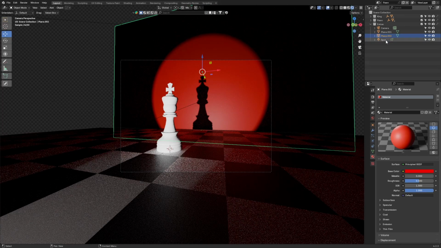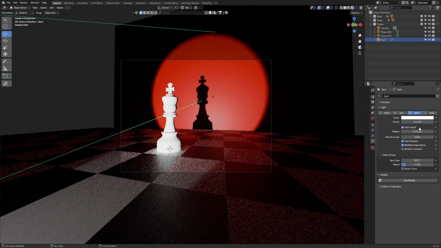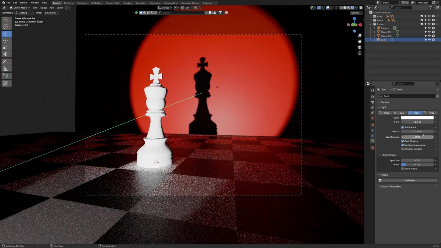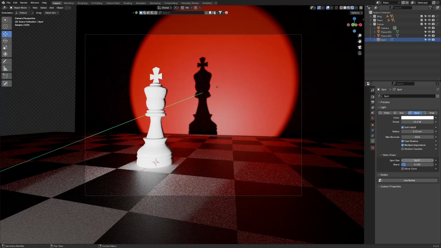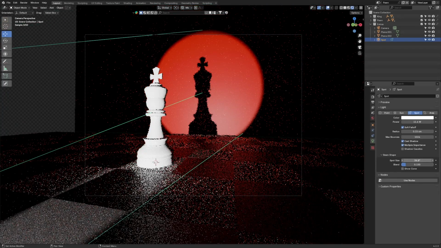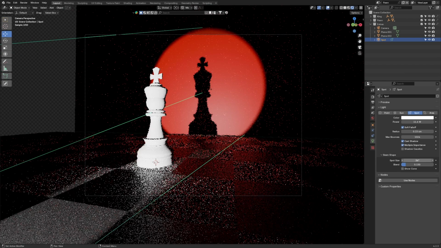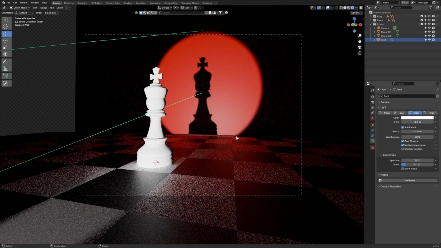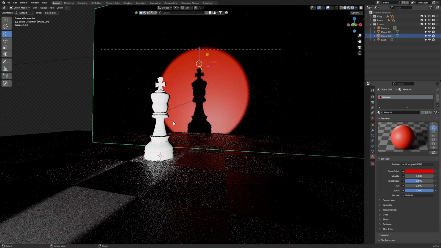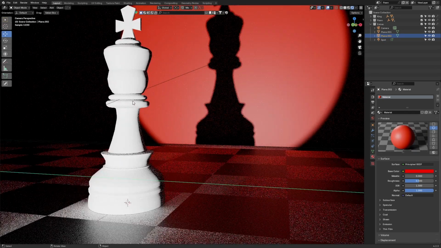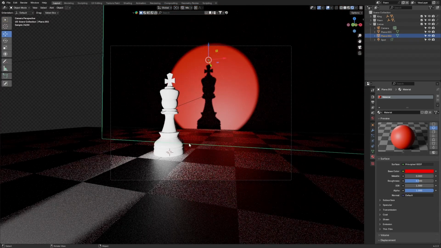Let's just go in our spotlight and try to adjust our radius, maybe something like this. We can definitely make this smaller. This looks pretty good actually, but let's just keep it like this. It's good. If you think it's getting too much light, what we can do is texture this, but I'm not going to waste your time in this.